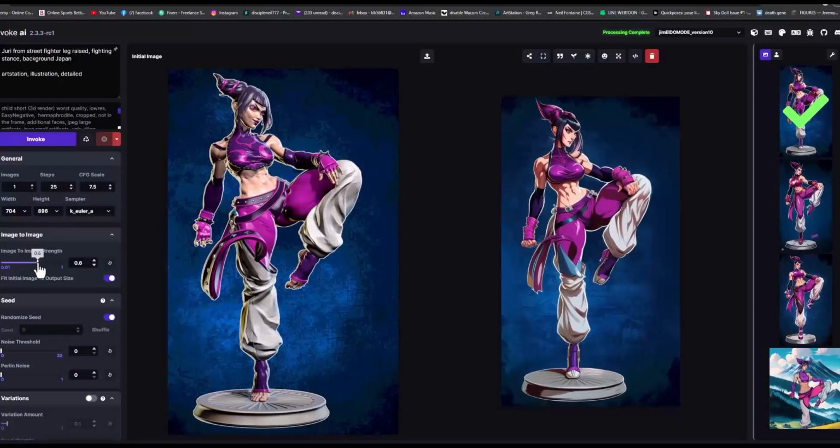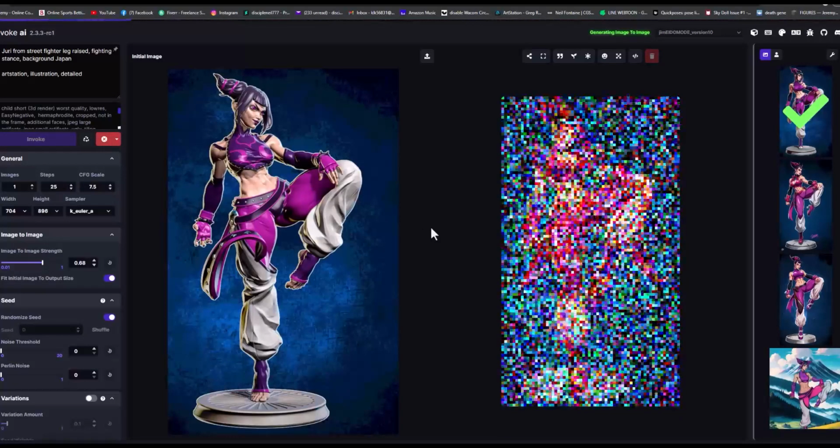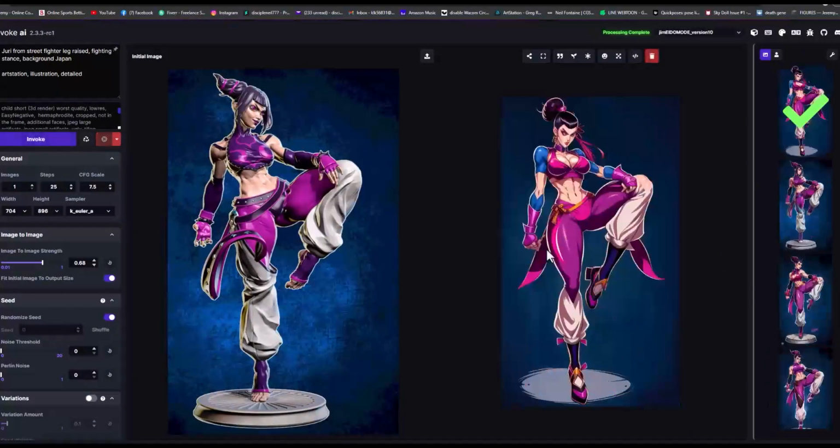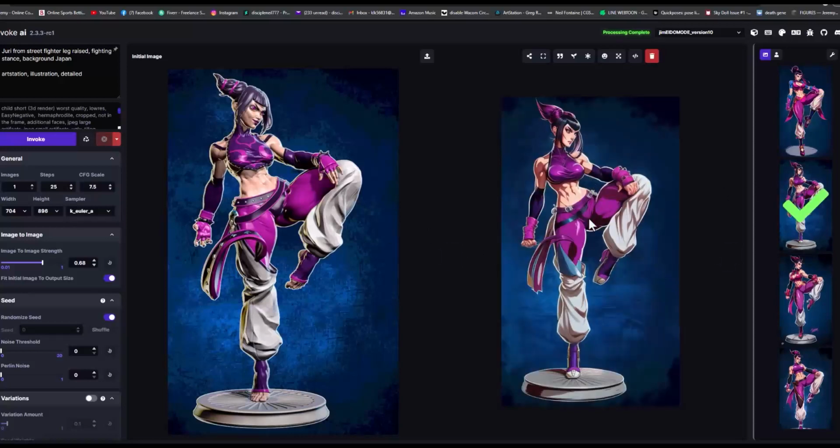So I'm like, okay, let's follow the image less and follow my prompt more. And we're still not going to get there, right? We're not going to get the Japanese background. We don't have the right composition. We have the right art style, but it's also not Juri. Look, the hair's not right. I mean, nothing's right here. Even if we go back to this one, it's closer to her, but it's still not accurate. The outfit's totally inaccurate.